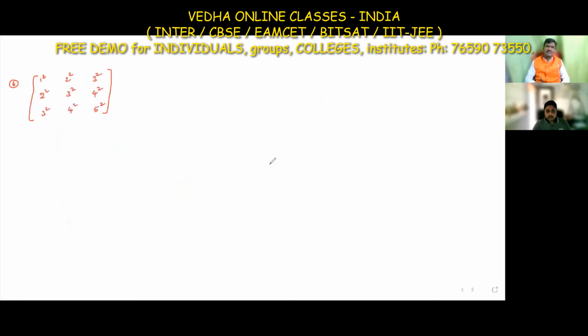Yes, sir. Once you look at this question, this is very, very important for board exams. Now if I am finding the determinant of A, we take the two straight lines, modulus, the determinant symbol, and write the elements: 1 square, 2 square, 3 square; 2 square, 3 square, 4 square; 3 square, 4 square, 5 square. 1 square is 1, 2 square 4, 3 square 9, 4 square 16, 5 square 25.